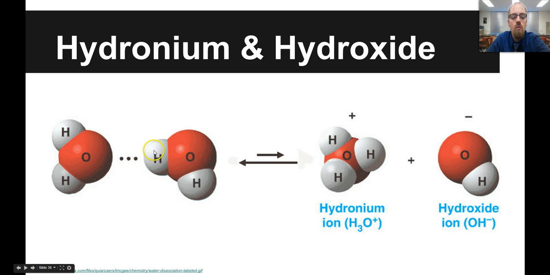In water, two water molecules will actually react. Two H2Os will react with each other, and one hydrogen will transfer onto the other one. That makes one into hydronium, a polyatomic ion, and the other becomes hydroxide, also a polyatomic ion, with a negative charge. There's always some hydronium and some hydroxide in any sample of water because this reaction will always happen reversibly. The hydronium and hydroxide can react with each other to form water molecules again. So in water, it's the balance between hydronium and hydroxide that we're looking at when we look at pH.